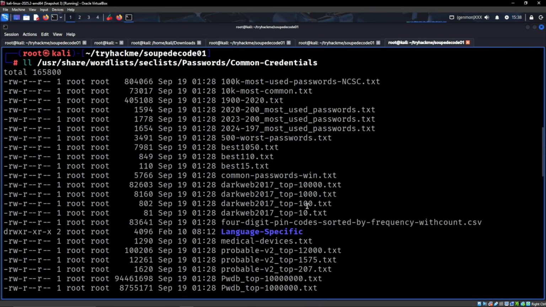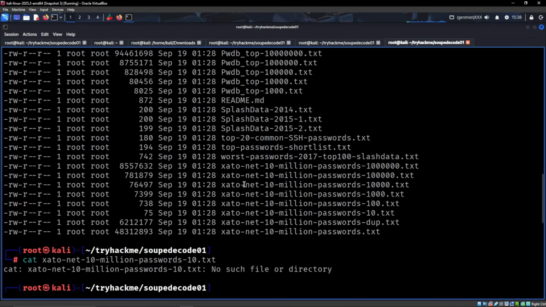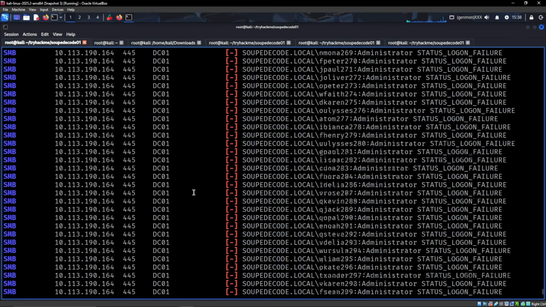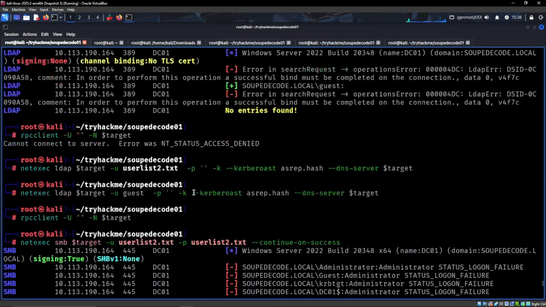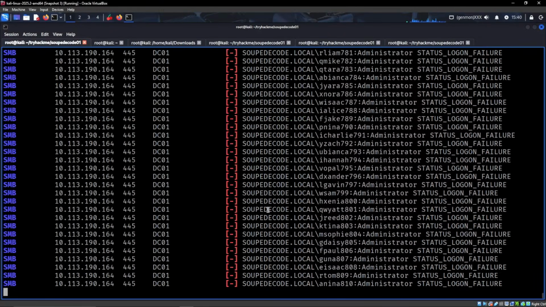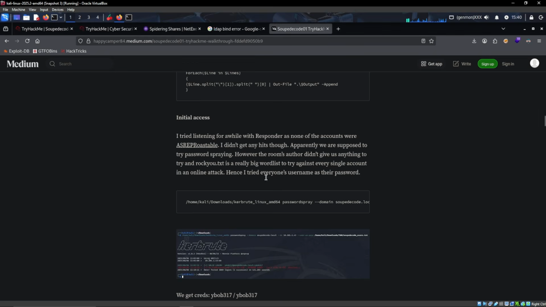Spraying these, like spraying like rockyou, right, would take literally forever. So yeah, I would probably do something like this to start off with. Maybe just slap this and go take a long break at this point. But yeah, let me skip to when this actually finds the right credential, and I'll be right back. Now I'm actually going to stop this, because this is going to make a lot more checks than they're doing, and this isn't guaranteed to work either. It's just, in this case, it happened to work.